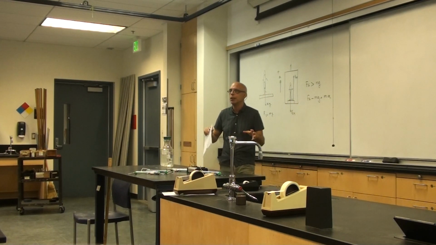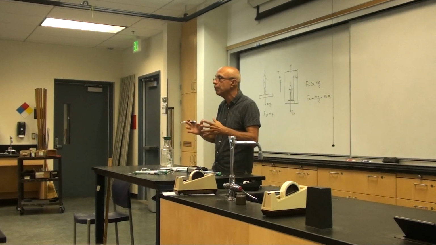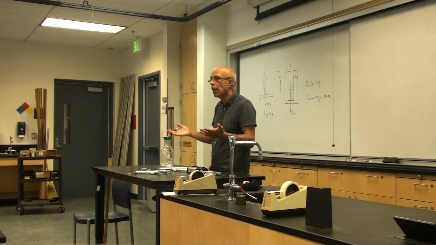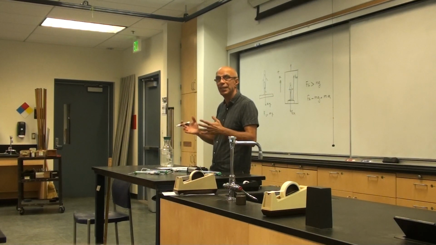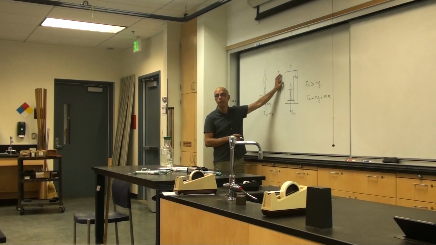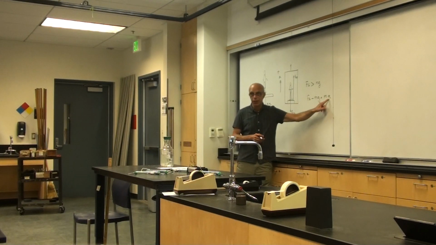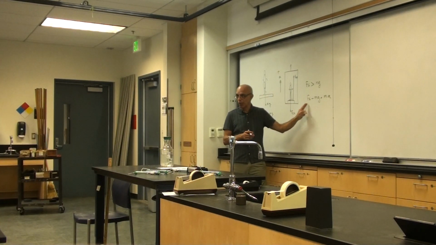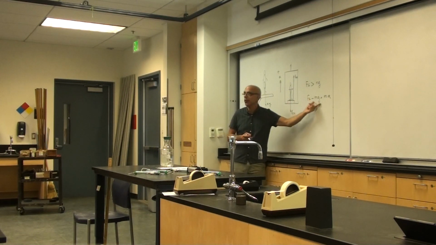Remember, if the object is in equilibrium, the net force is equal to what? 0, right? The sum of the forces is 0. If this was going at a constant speed, this here would be 0, and the sum of the forces would be 0. So the reading of the scale would be exactly mg. Is that going too fast, or is that okay? Are you following me? All right.